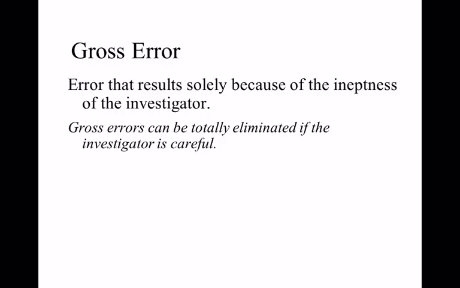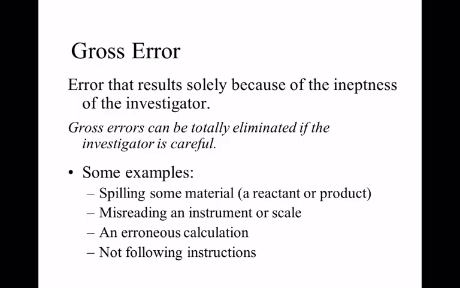So gross error, what is gross error? Gross is what I call the oops error. Gross error is not inherent or just part of the experiment. Gross error is when the experimenter did something wrong. They include things like spilling your reaction solution, misreading a measuring device, messing up your calculations, or not following instructions. Those are all gross errors. It's the oops errors. And you guys have done really well this semester. Very few oops errors.